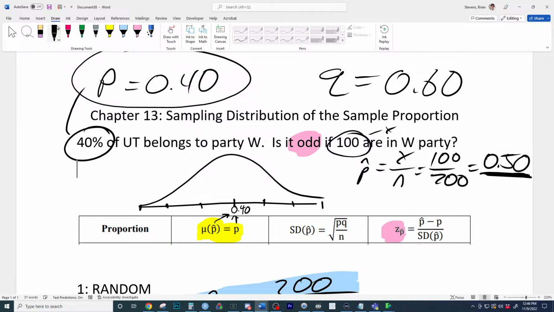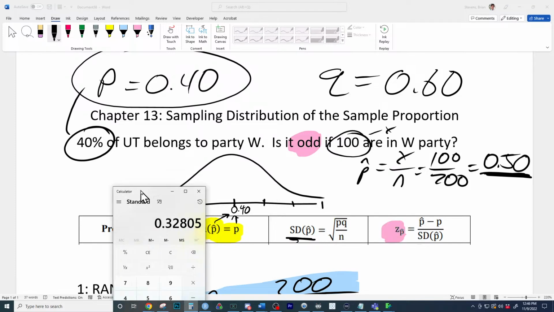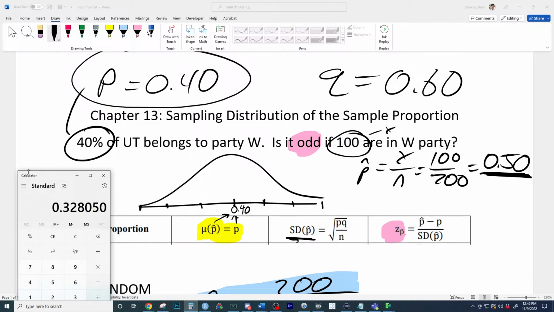What would be another good quantity to figure out for this curve? What would be the standard deviations, right? To figure out how far the unit differences are away on the curve. So we go P, which is 0.4, P times Q, which is the complement, over N. It's going to be about 0.3, is it? Yeah, there it is. So it is. Anyone got a guess? Let me double check.